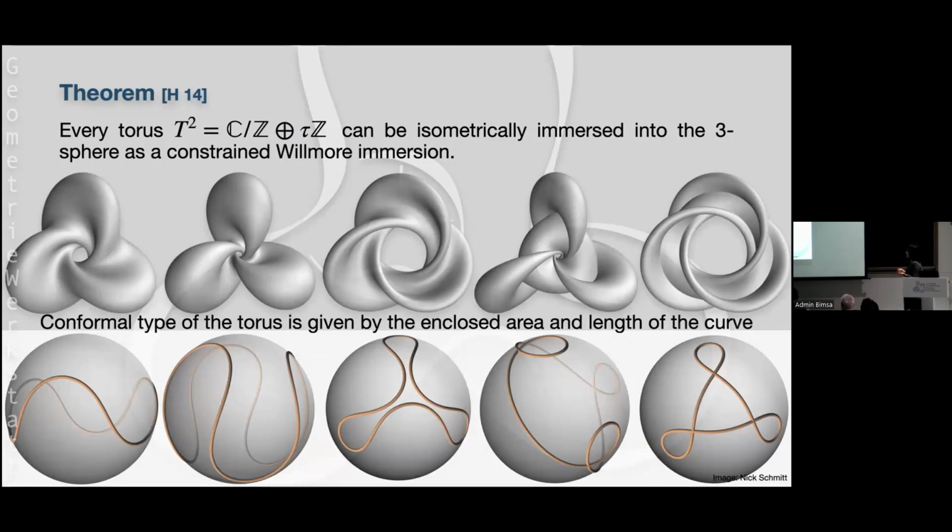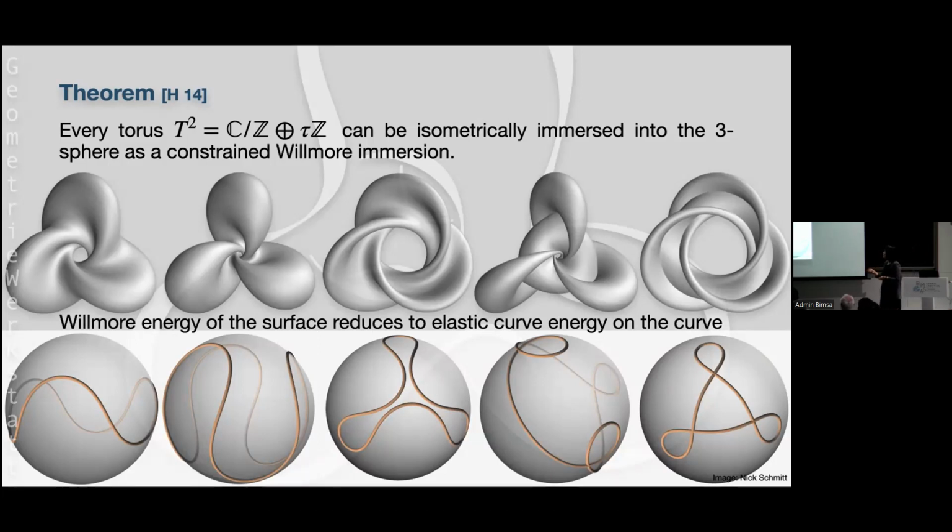Yeah. The observation here is that the conformal type is just the enclosed area up to some orientation and the length of the curve. So this will be the B, and this is the A component. Okay, and what I did was just to take an appropriate curve and then show that the minimizer of the elastic curve energy on the sphere exists, and then it will be a constrained Willmore surface. As a side remark, for Hopf tori, the conformal constraint and the isoparametric constraint, as in this blood cell example, is the same. So basically, if we would force our blood cells to be torus type, then they should look like that with 2 lobes, basically.